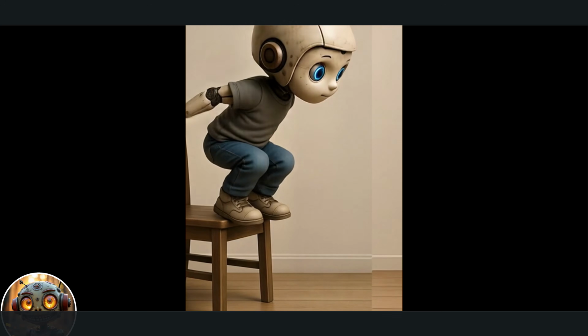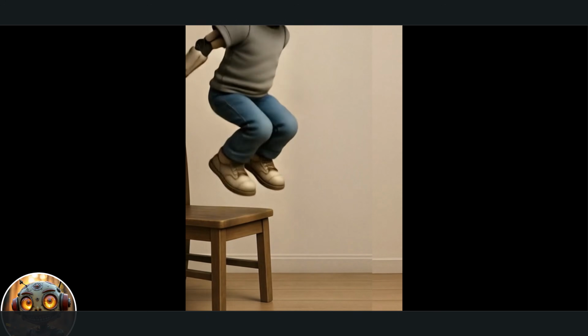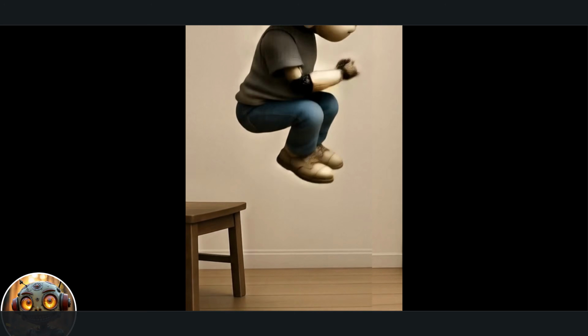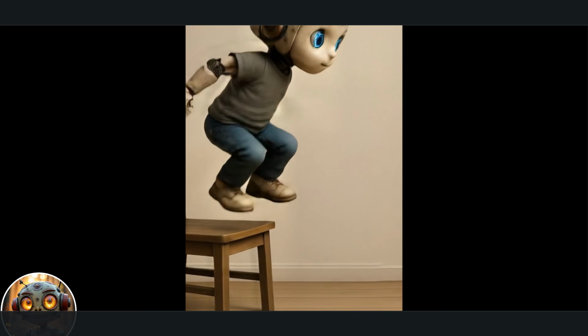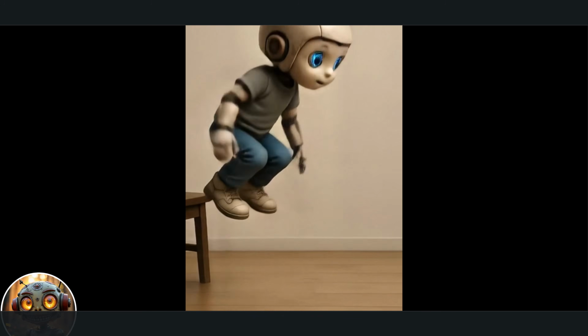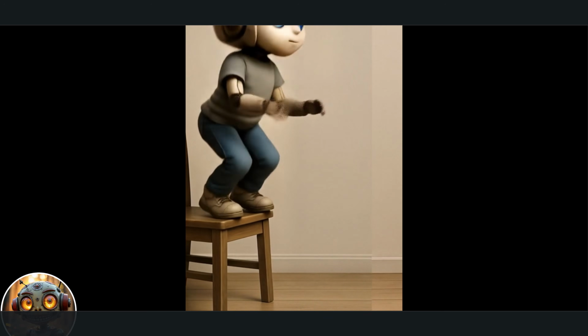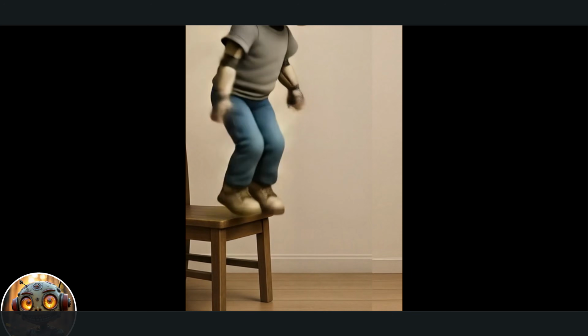Now I'm switching to the F1 model. The settings stay exactly the same, but something clearly went wrong this time. The output completely broke down. I don't know why I picked such a difficult sequence for this test. I probably would have been better off with something simple, like a woman walking alone through a quiet street, but we went for it anyway.